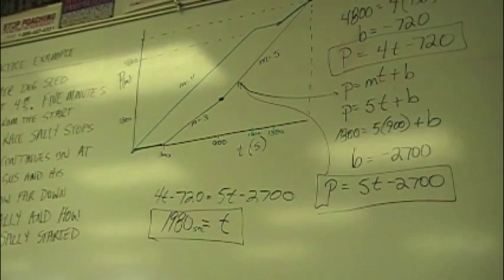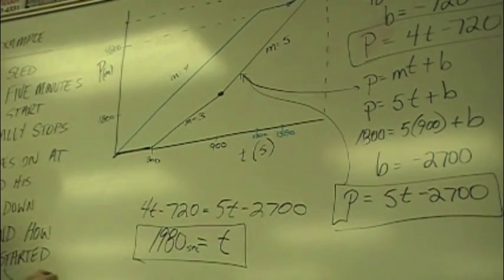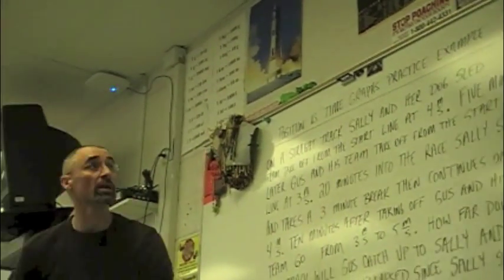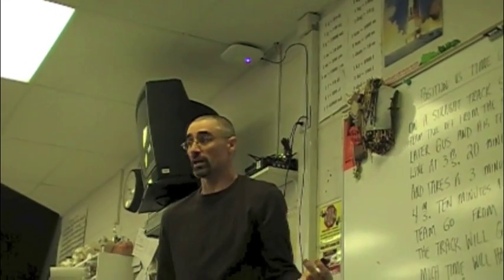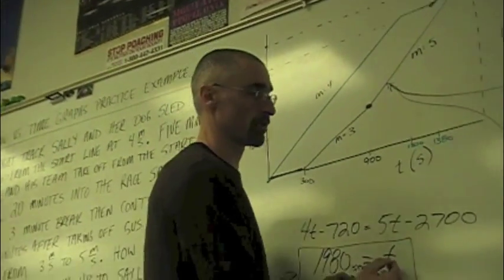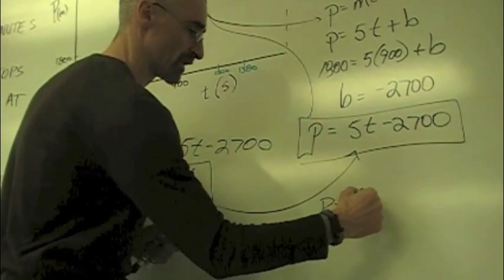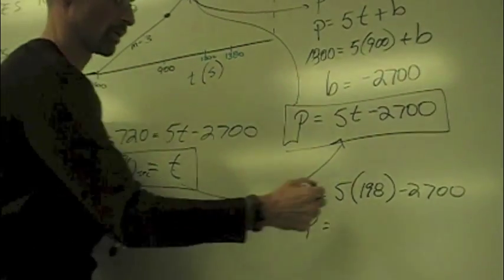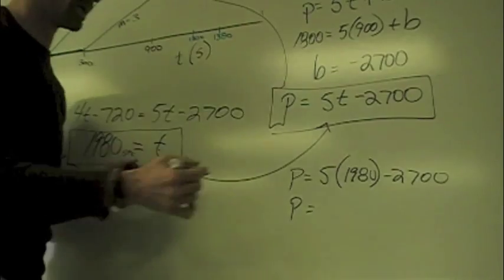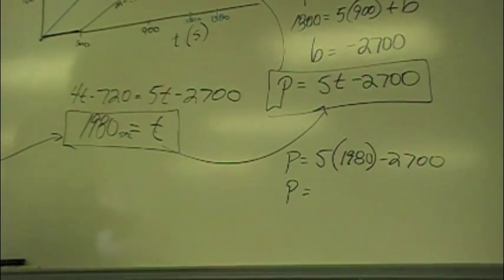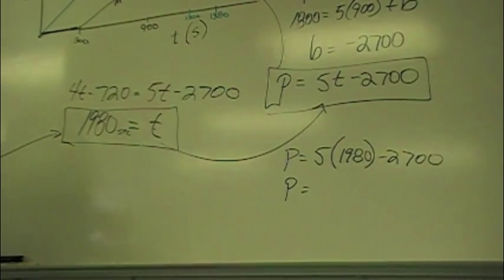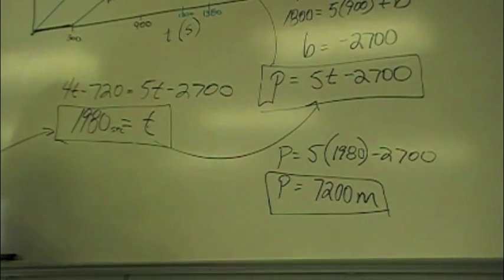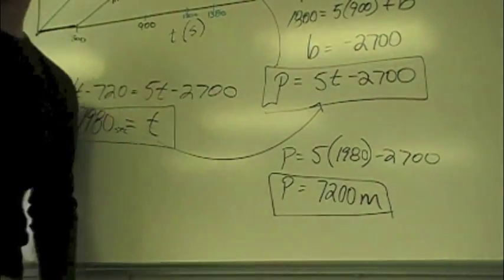So, how much time will have elapsed since Sally started the race? We have that answer already. Okay. Now, really quickly, how far are we going to be down the track? We just re-plug it into either of the equations, right? Okay. So if I take that t and plug it in here, I get p equals 5 times 1980 minus 2700. And that position turns out to be, oh, I better put in a 0 right there. Anybody? I think it turns out to be 7,200. 7,200 meters. Now guys, just for verification while I talk and review, could somebody plug it into that one as well and see if we get the same thing?